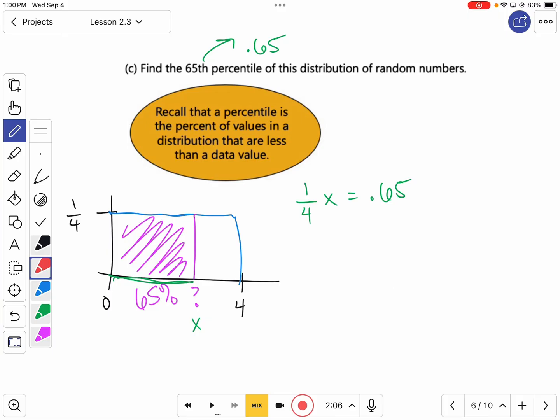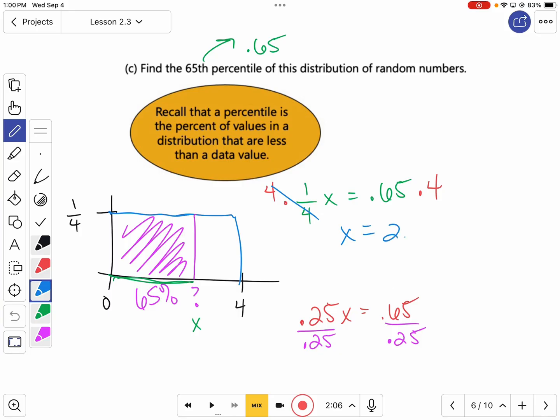There's a couple of ways. Yeah, you can multiply by 4. Or convert it. Yep, or make it 0.25 and divide by 0.25, right? So you could have said that's the same thing as 0.25x equals 0.65 and just divide by 0.25. Whichever way you want to do it is the same. Okay, now if we do that, my missing number that I was talking about is 2.60.